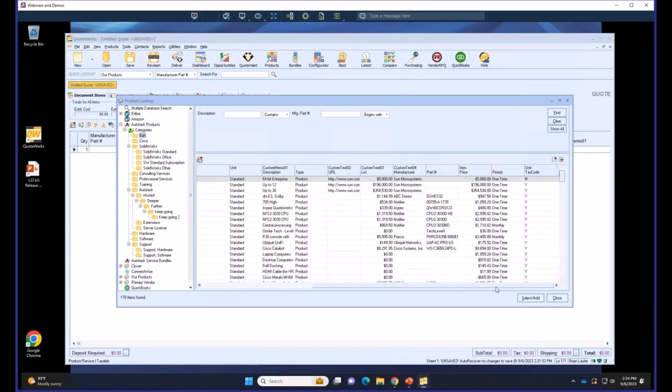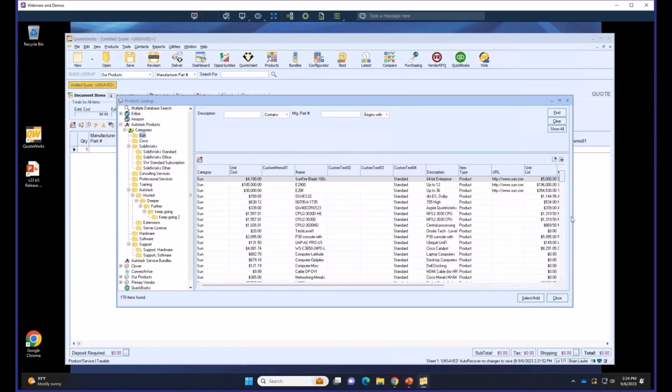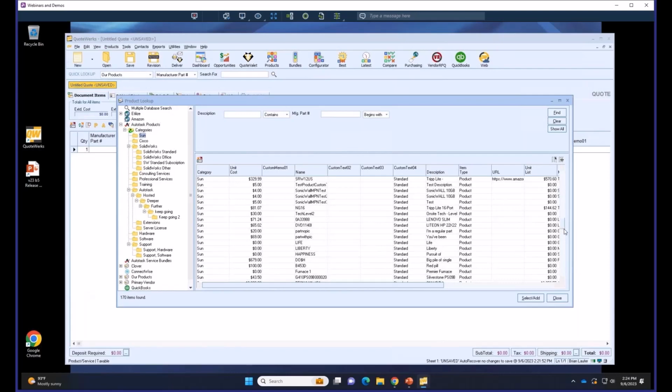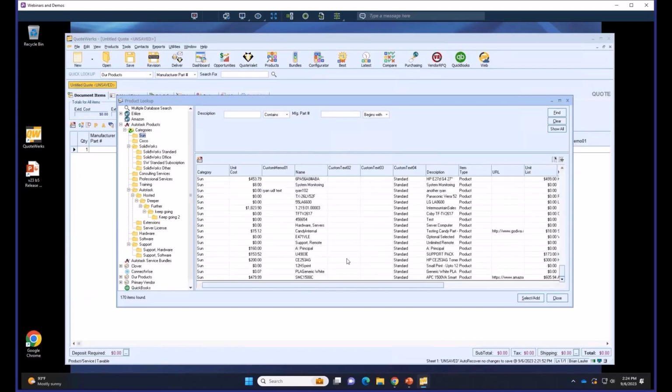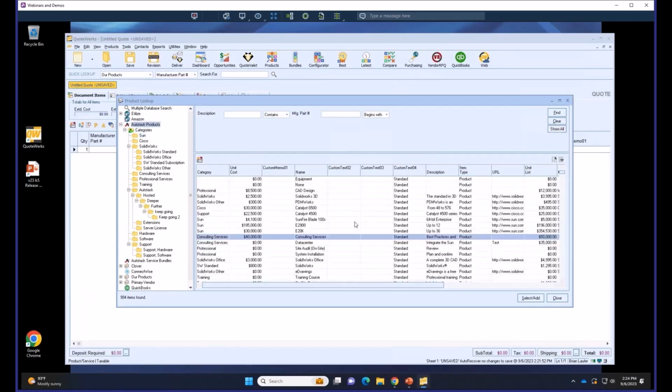Actually, for any of them, it looks like that's not going to be a good example. But as you can see, we do have the ability, custom text 04, we have standard in there. So as you can see, we do have the ability to map those fields. Let's do something wild and crazy. Let's go ahead and click on show all and see what kind of data we can get here.